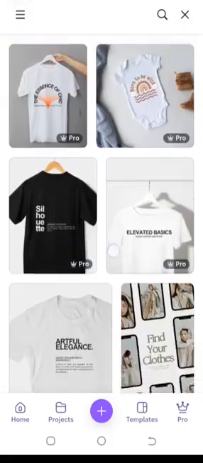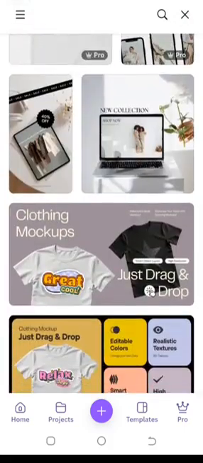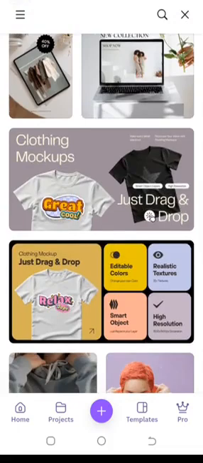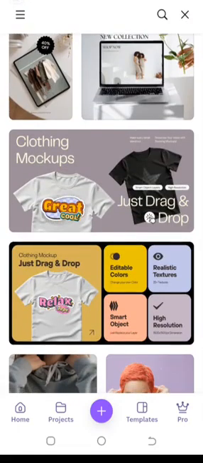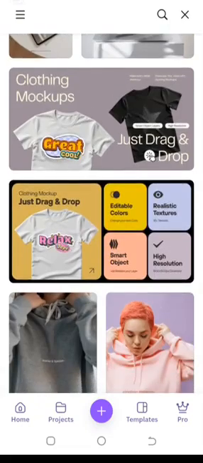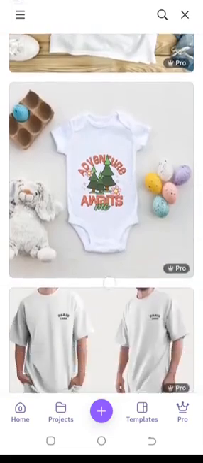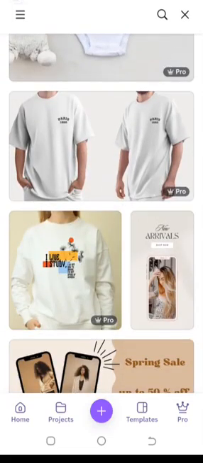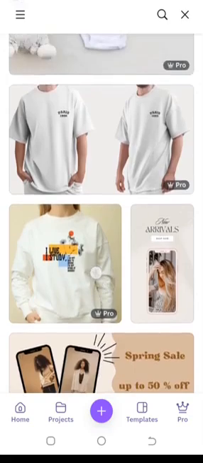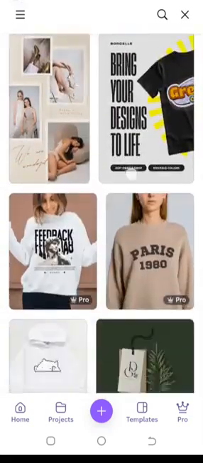Now the stuff I was explaining about a phone, this is it. Phone mockup or laptop mockup. I think we can, okay, let's use this one.